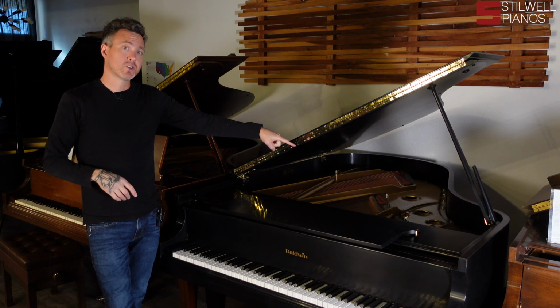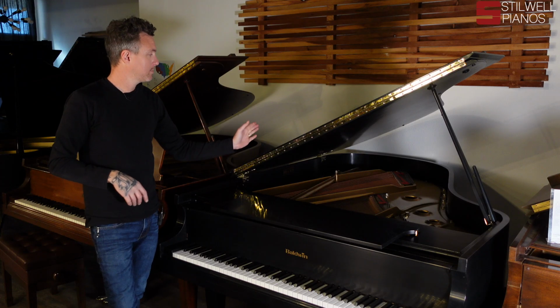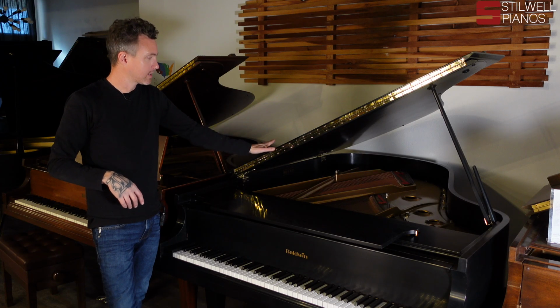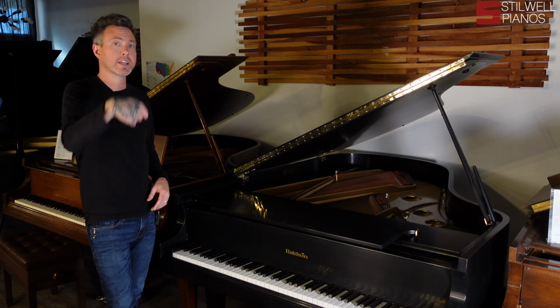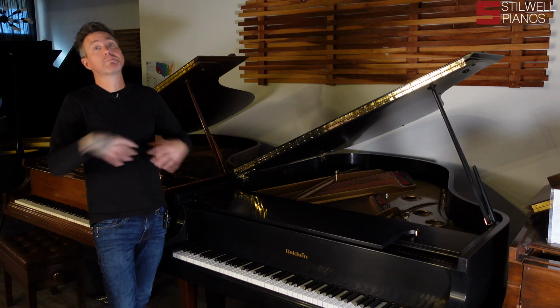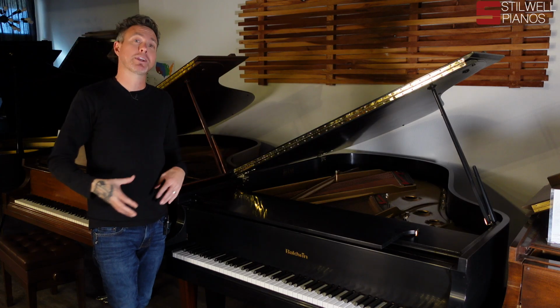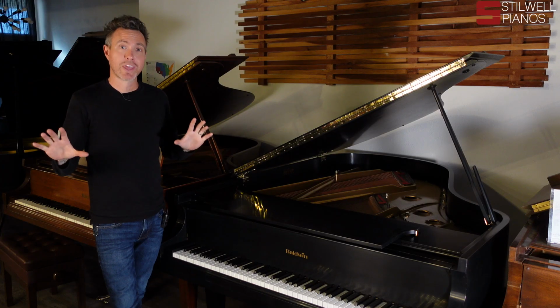They also have Accu-Just hitch pins on the back. Most of the time when the string goes to the back of the piano, it loops around a hitch pin that gets pulled down to the plate. These are adjustable, so the technician can adjust how much down bearing is on the string, meaning how much power is getting pushed into the soundboard, which is the speaker of the piano. And without going into all this boring piano technology stuff, I'll leave you with that. It's a really cool piano.